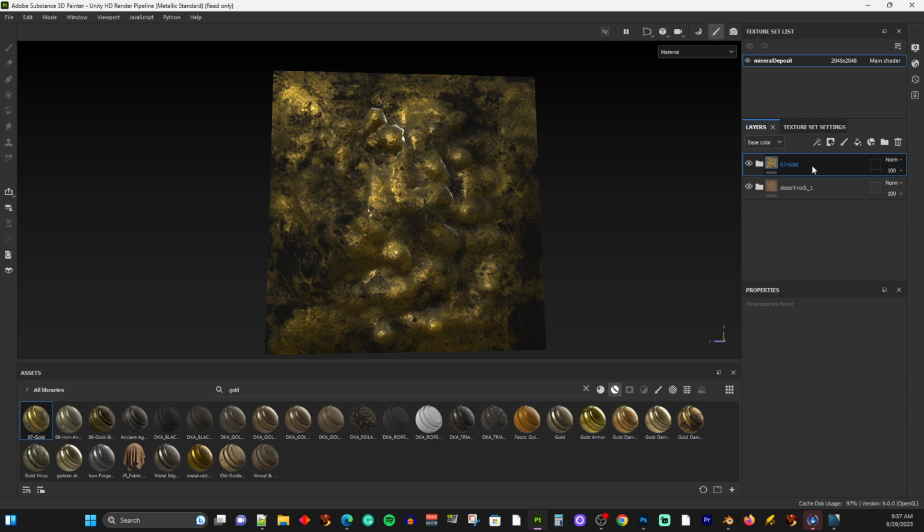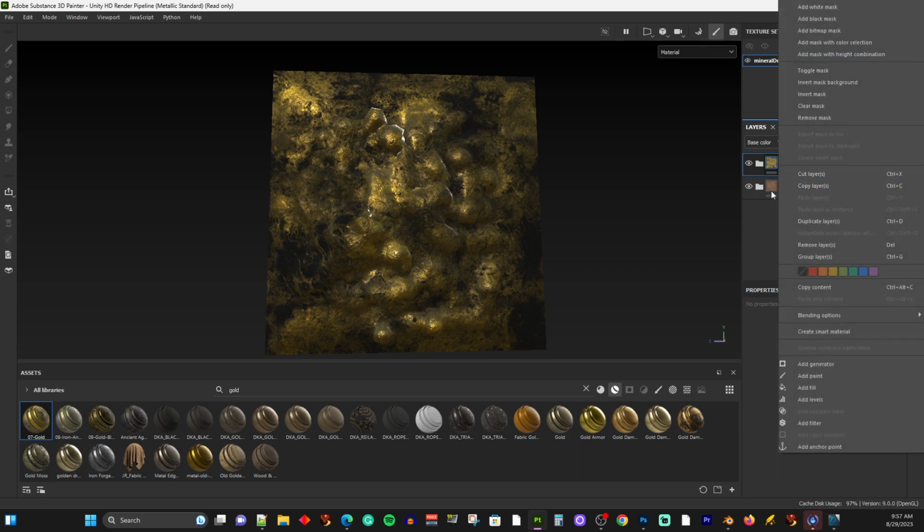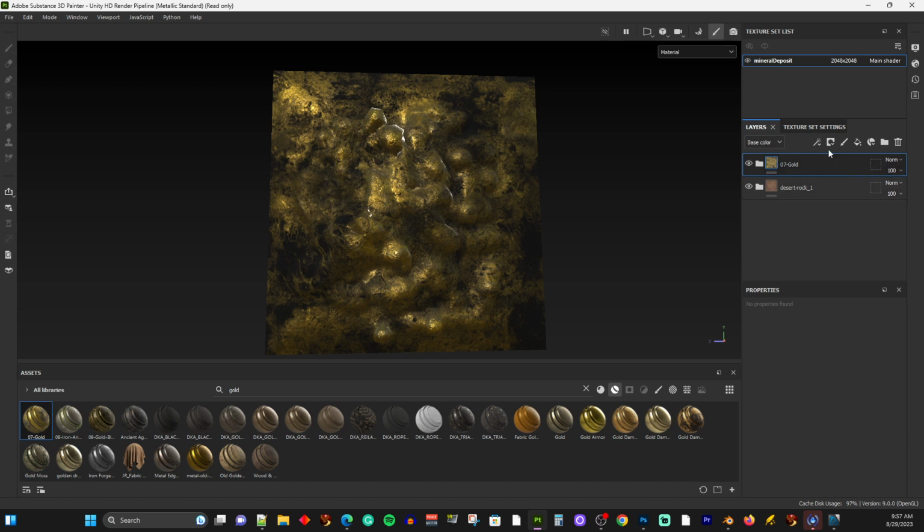But you can do either way. You can do a black mask, or you can do a white mask, and it works the opposite. So whichever you feel more comfortable doing, you'll do it. We're going to do a black mask. So you can right click and do it, or you can just come up here to the mask icon. There's add effect, add a mask, add a layer, add all this. So the one we want is add a mask.